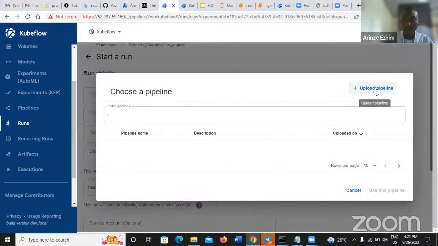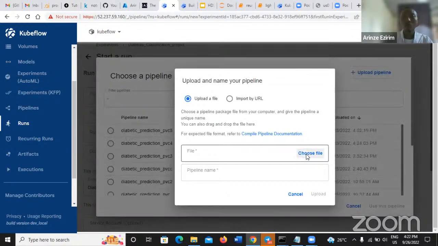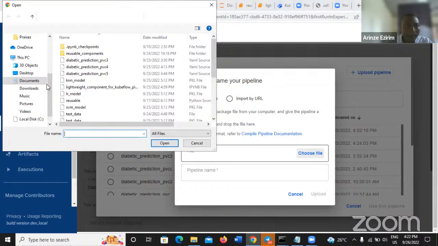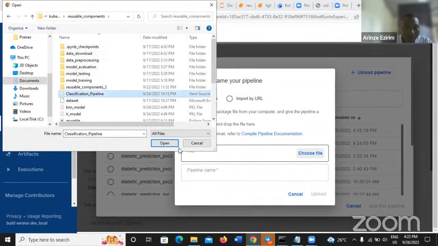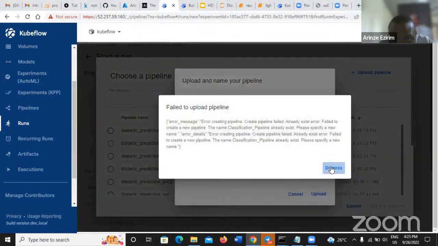So let me get the YAML file that was created. Let me upload it now. And then we'll try to see the workflow. Let me rename that file.